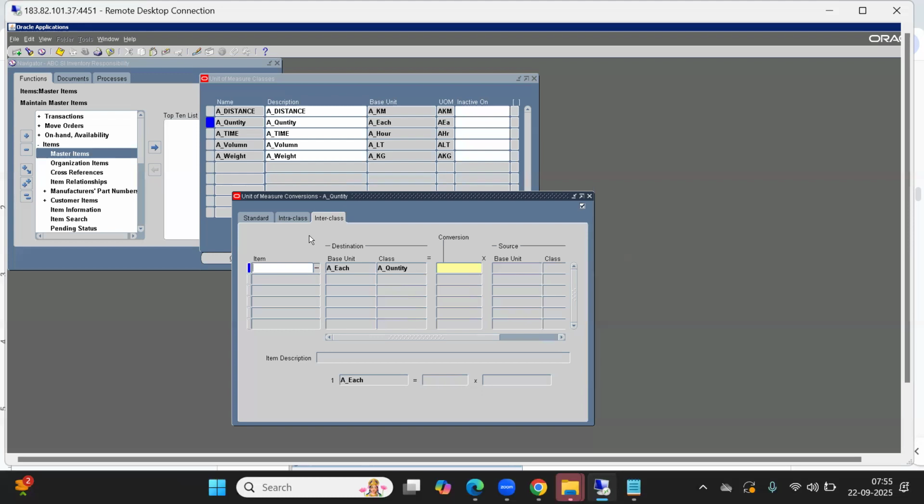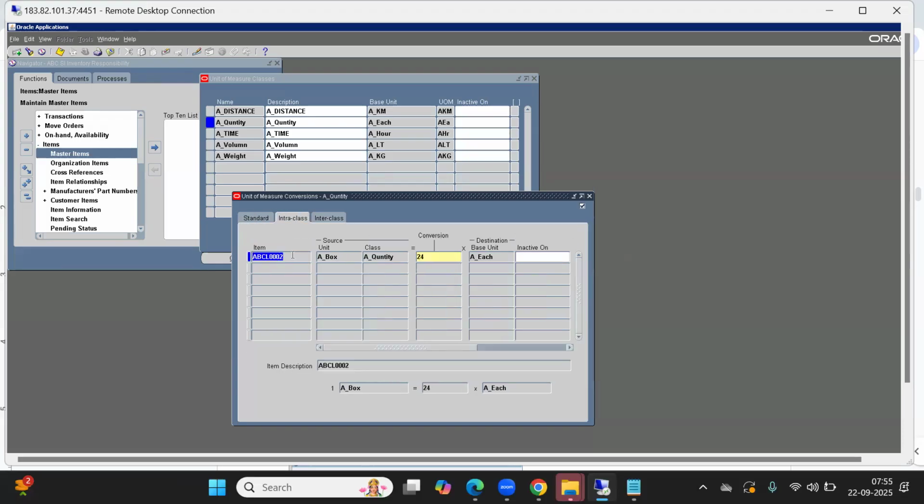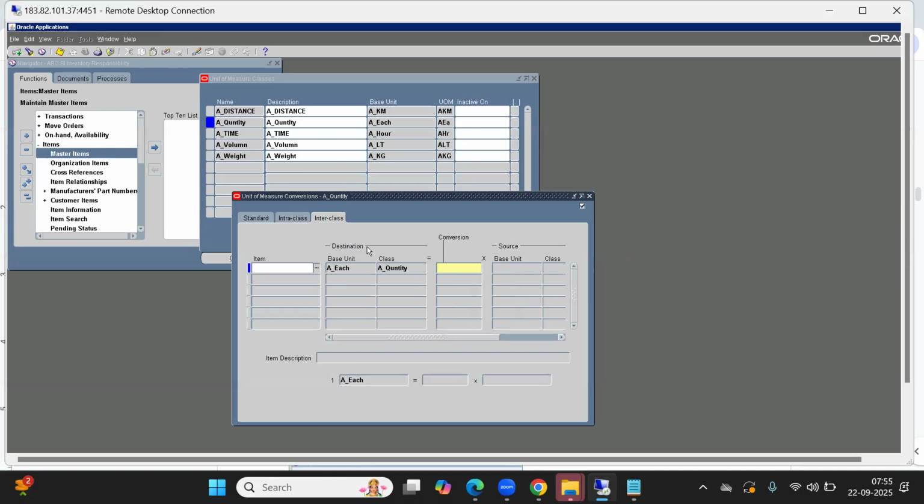But anyhow, I have this item, with this one each. One each means one laptop equals how many kgs I will specify here, so that I'm doing a conversion between quantity UOM class and weight UOM class. Now select the same here.